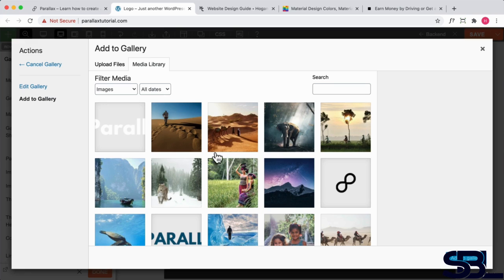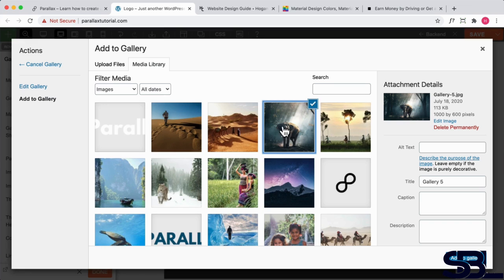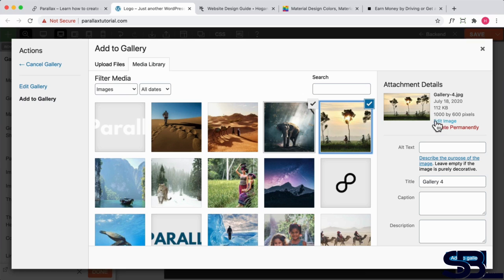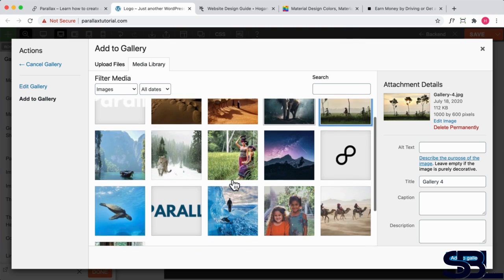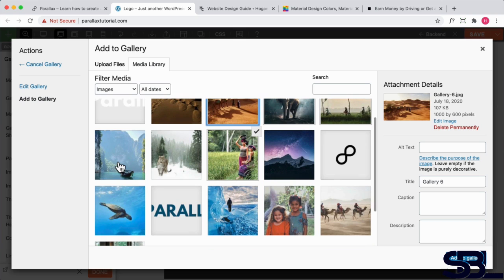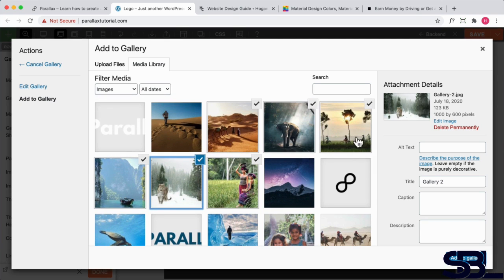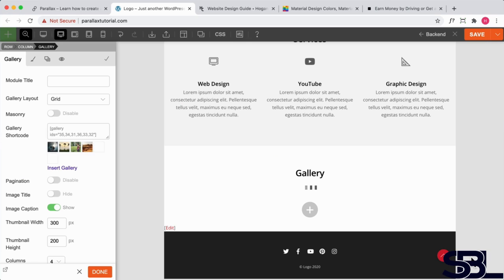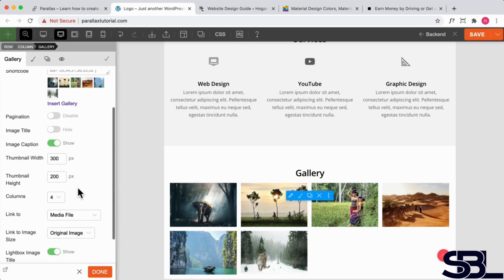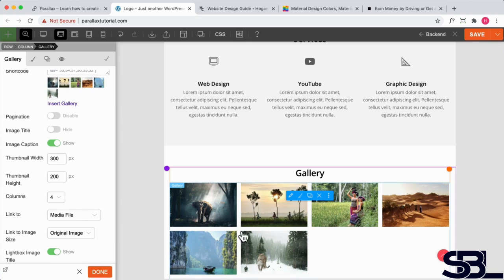And I'm going to select my images. So I'm going to use, let's say, this one over here, gallery 5. And I've already cropped these ones for you to about 1,600. So generally that's a pretty good size, and I recommend cropping them to the same size if you do want to upload a gallery. So we're going to select this one over here, and I think this one over here, and then maybe this one and this one. So 1, 2, 3, 4, 5, 6 images. Click on add to gallery, and then click on update gallery, and that's going to show our images. So what I want to do is I want to change the columns to maybe 3 because I've only got 6 images.